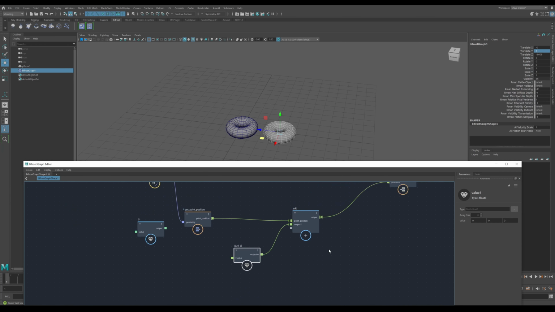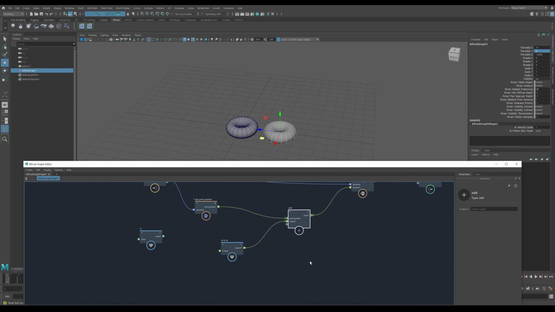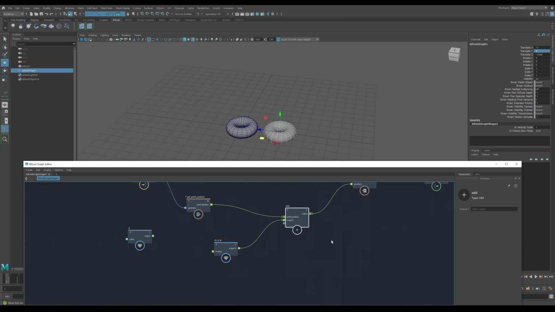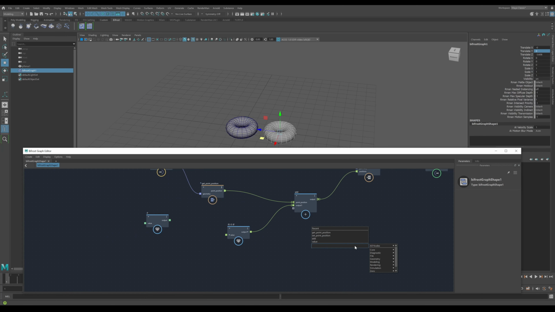Well, we kind of have to maybe scale it. And scaling is essentially multiplying values together. So maybe if we take the original point positions and multiply them by a value, then that will make the object bigger. So in other words, make it twice as big, multiply by 2, 3 times as big by 3, 4, 5, and so on. You get the idea. So let's do that. So we need a multiply node. Let's bring that to there.